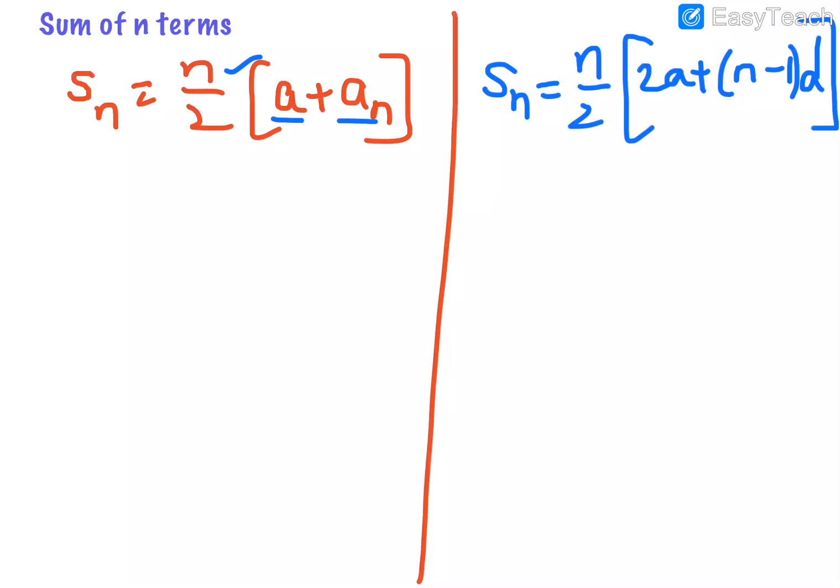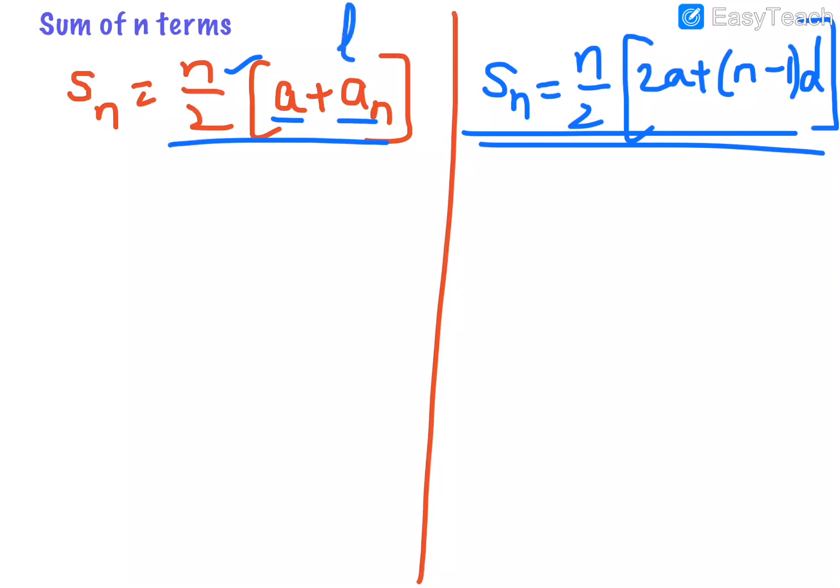Sometimes we may have to find out n, like in my previous video, and then we will have to substitute. So this is one formula, and the other very important formula is the direct one: Sn is equal to n by 2 into 2a plus n minus 1 into d. Sometimes an is called L, and here no more changes. Now d we know how to find out, that is second term minus first term. So this is how we are going to find it.